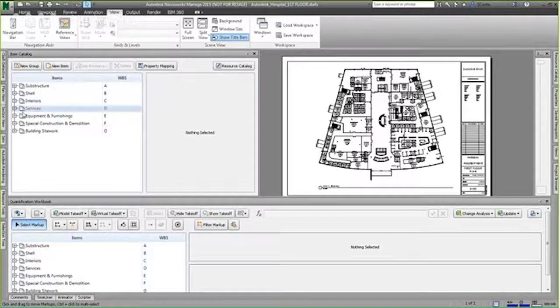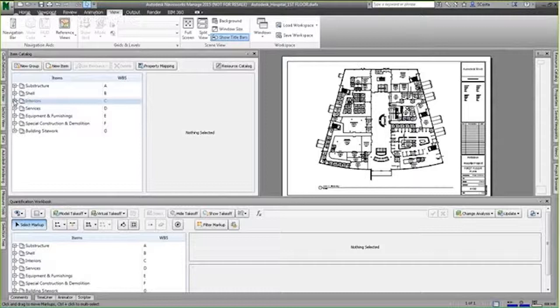So again, you have your 2D DWF. I'm going to start off by adding a couple of item categories. I'll also hold up my slide deck on the left so I can point out all the different tools that you saw on that slide, point out what each of them does, and give a couple of quick demonstrations on some of the features. Some of these are new features, and I'll also point out things that are great to work with while you're doing this, so you get an idea of the workflow.